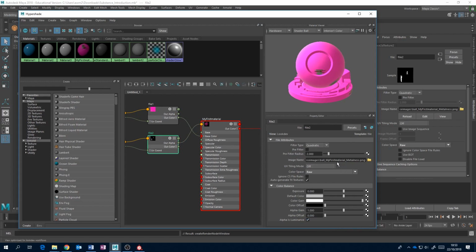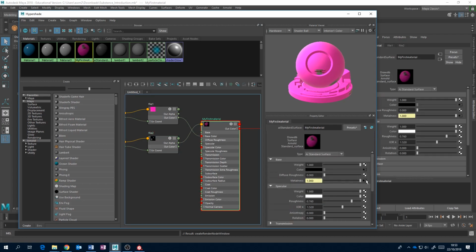And then we've done it. So we've applied the metalness texture map. Let's go back into first material. So now you see there's a little connector here where metalness is. The next one we want to change is not the color of the reflection or the specularity, but the roughness.